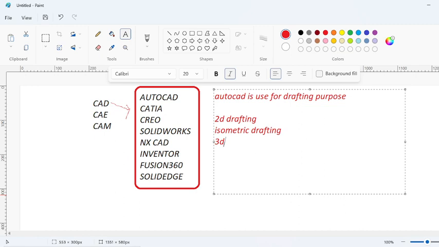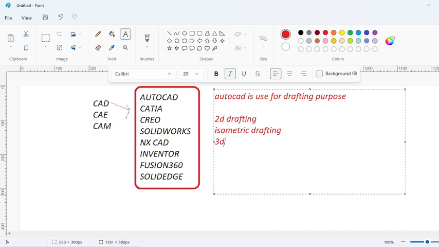That object is in the form of a solid shape. Okay, that is called modeling. In real time, how to see that object, in software also you are seeing that. Yes or no? That is the use of the 3D. 3D means always used for modeling purpose only. So that is the use of the 3D workbench.